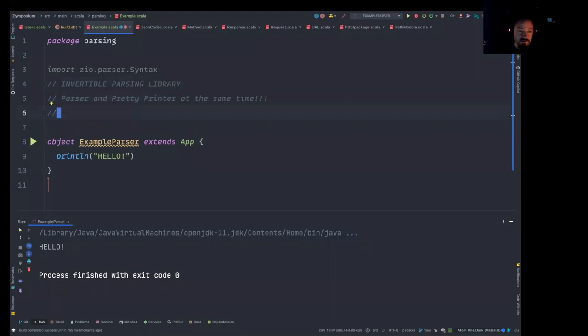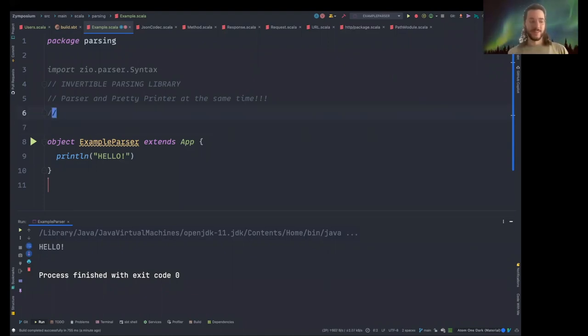So it started as an experiment, but it seemed to work. So we decided to publish it and make sure that it can be used by people, improved by people. So yeah, it's in an early but working state. We'll start with some simple examples, and I've written some more complicated stuff in it, and it is very nice and quite convenient. So hopefully we'll see all of that. Yes, you get a parser and a printer at the same time.